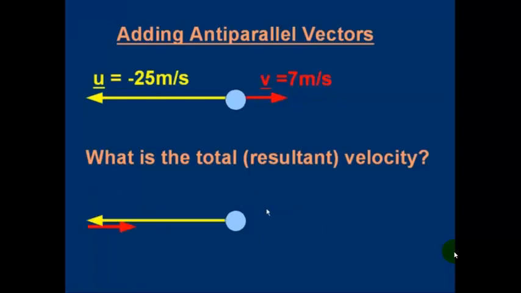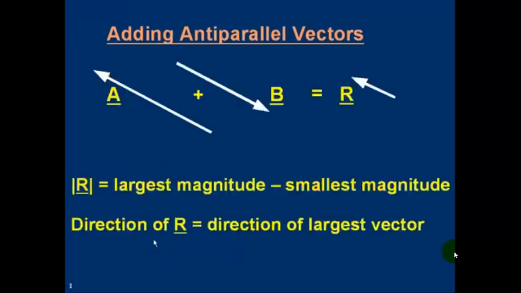Another way to do it is to use the drawing trick we mentioned a moment ago. We can draw one vector, and then draw the other vector so its tail is next to the first vector's tip. That's what I've done here. And then the resultant is the vector from the unconnected tail to the unconnected tip. That's from here to here. Let's draw one. Looks like that. So that's how we can add anti-parallel vectors.